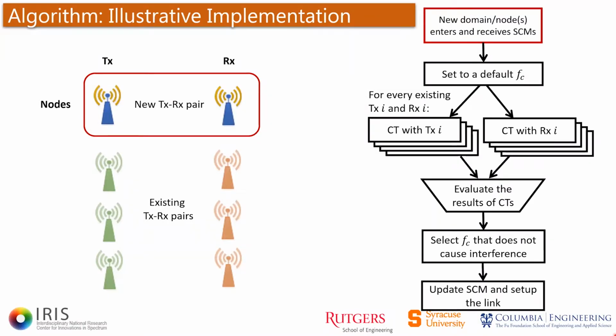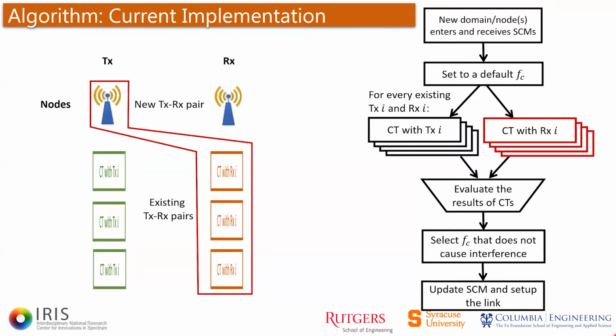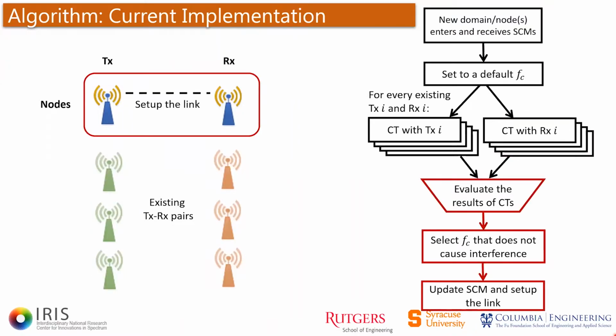To better understand some of the basic components of the algorithms we are researching to allow wireless networks to determine their radio parameters, we can take a look at the flowchart shown on the slide. When a new wireless domain joins the system, it will initially assume it can operate under its default radio transmission parameters, such as the central frequency, bandwidth, and power. The new network's transmitters will then run compatibility tests against all existing receivers, and the new network's receivers will run the tests against all existing transmitters. The network or the wireless domain will then evaluate the results of these compatibility tests.